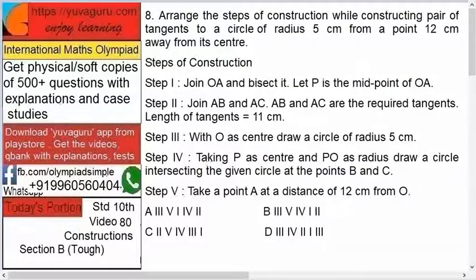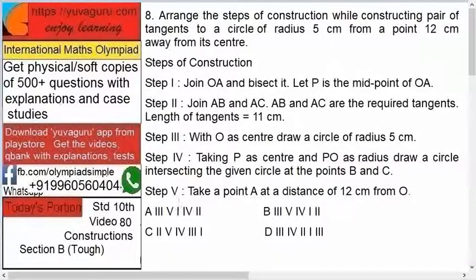And fourth is take point P as a center. No, it is not there. First is bisection. So first is the next step. So 3, 5th and then first. And what about B? 3, 5th and 4th. No, this is not the option. So A is the correct option: 3, 5th, first and then 4th and then second.